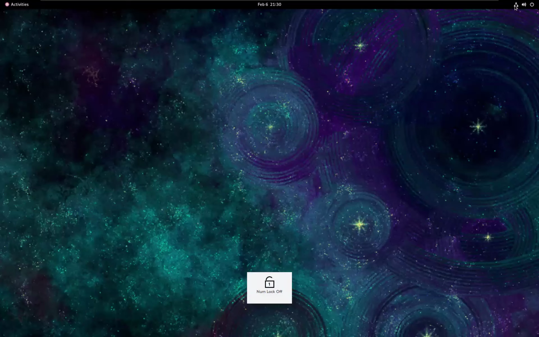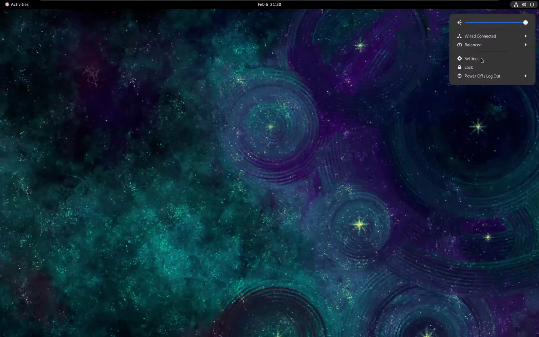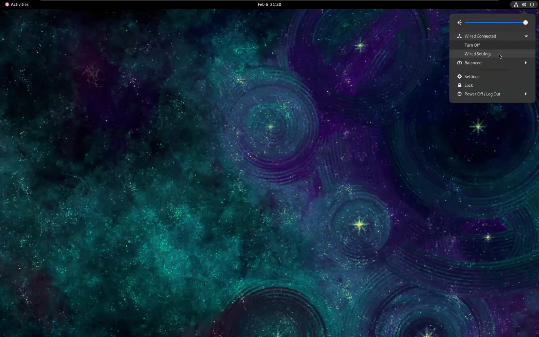They are on the extreme right. You see these three icons, group of icons, click on it. It will open a drop down and there you will find settings. Okay, before that, you have the volume adjustment, wired connect. It means your virtual machine thinks that it is connected to a wired network. Although my laptop is connected to wireless Wi-Fi, my virtual machine thinks that it is connected to the network using a wire, right? So if you click on it, it will give you more options to turn off the network and all these things, network settings.